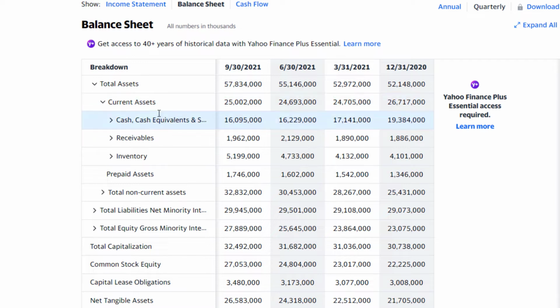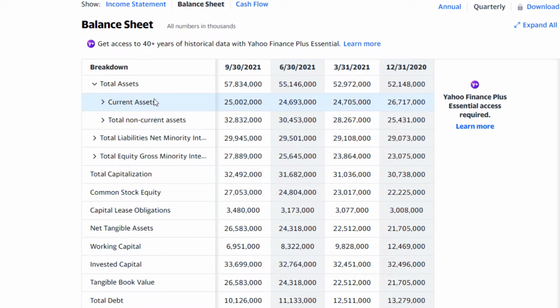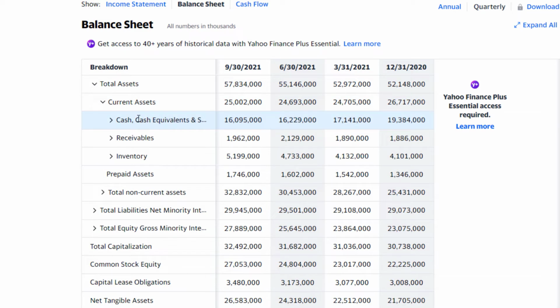We've got all these main buckets of cash, money that we're owed in terms of receivables, and then also inventory. Also in current is prepaid assets. Basically, you've paid in advance for something. So it would be kind of like a prepaid asset, so it's paid in advance. So those are our current assets. Now, those are, again, things that you can turn into money basically within a year. Cash is already cash. You're expecting your receivables to come in within a year. Inventory you're expecting to sell and turn into cash in a year when somebody buys a car.